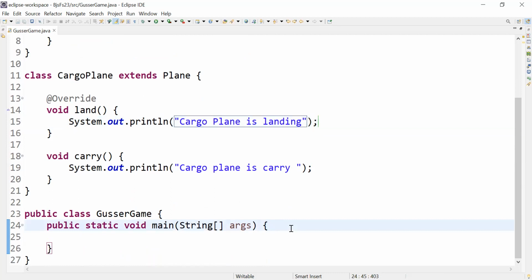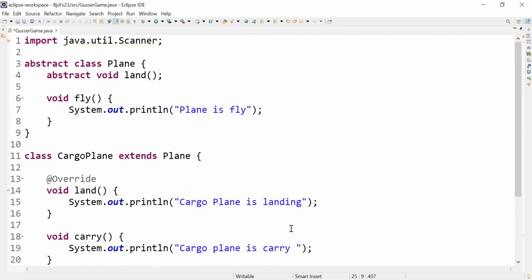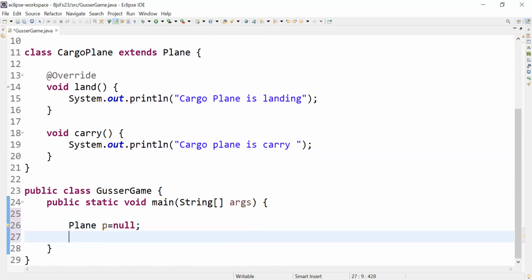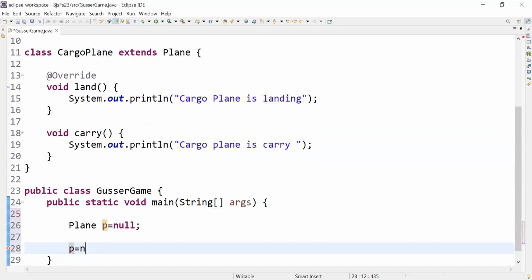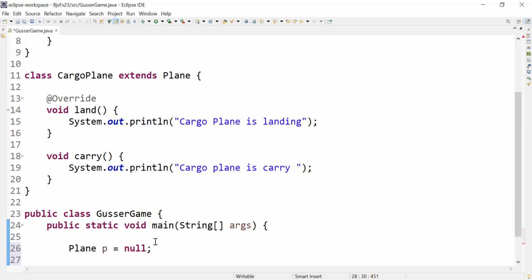Now I want to achieve polymorphism. What is the polymorphism concept we have learned? It is the process of storing a child class object into the parent reference. So I'll create a reference here: Plane p equals null initially. To show you, p equals new CargoPlane.